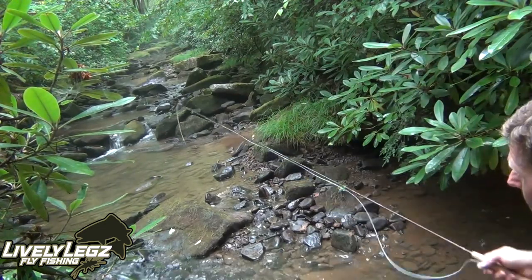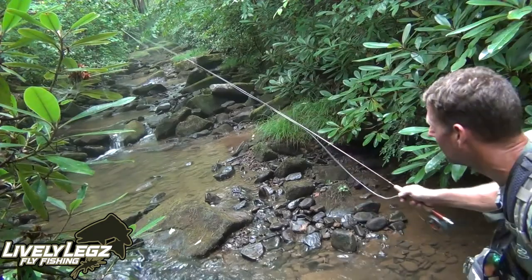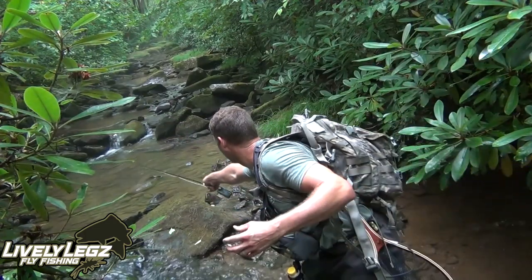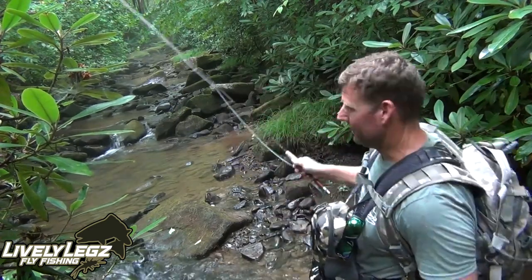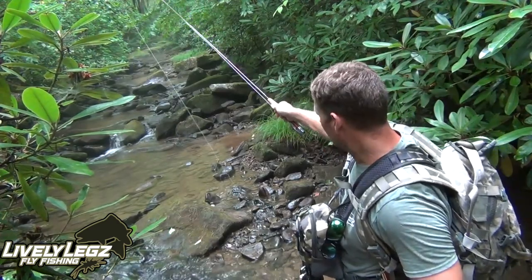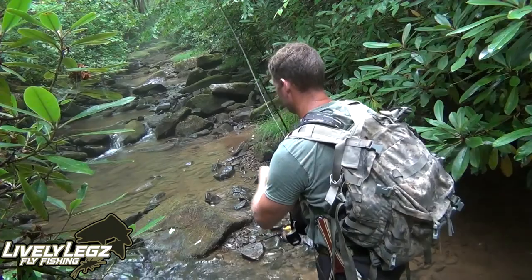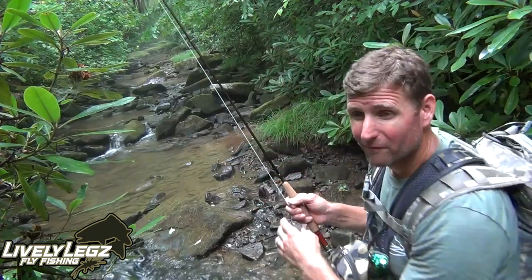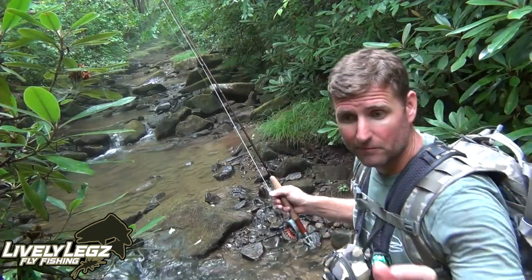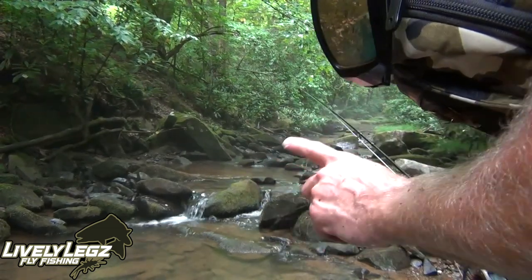First cast - let's see if we can ping one up into this little plunge. That's a nice structure underneath with a little bit of water carrying through. Stay low, got my fly on my finger. Missed one - small fish definitely didn't feel the hook, we'll see if he spooked. First spot - I'm not sure the fish was big enough to get the fly in its mouth. I'm using a size 14 stimulator to start with, and if I notice I'm missing a bunch of fish I'll drop down to a smaller tan caddis or a black ant. You can see up the stream there are little plunge pools the whole way - I'll work every one of those.